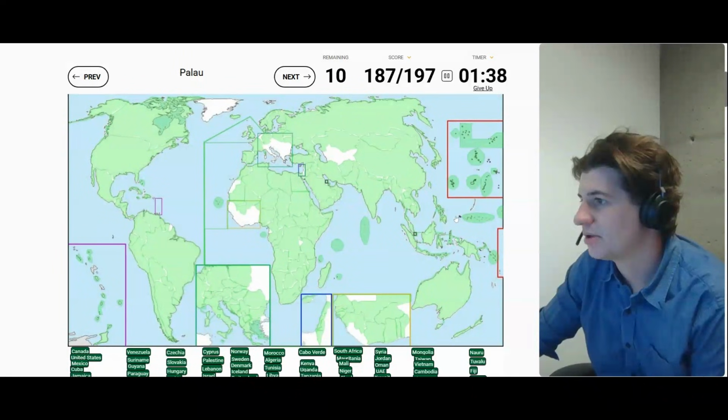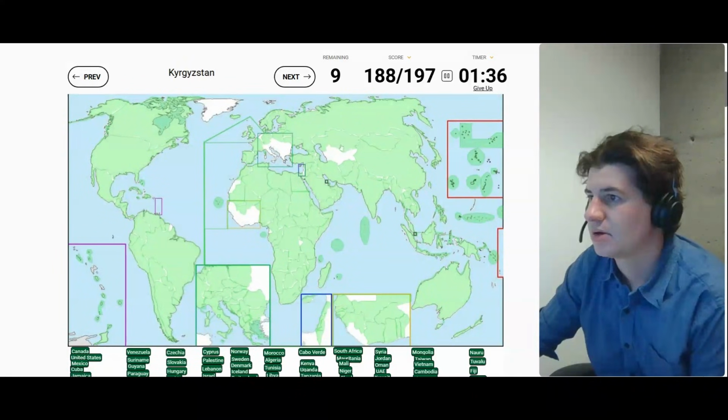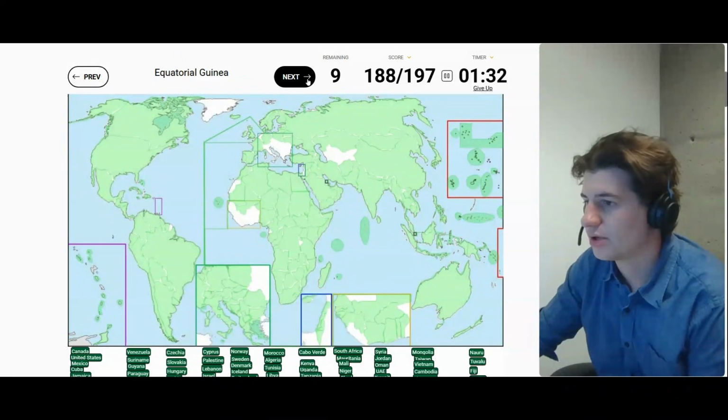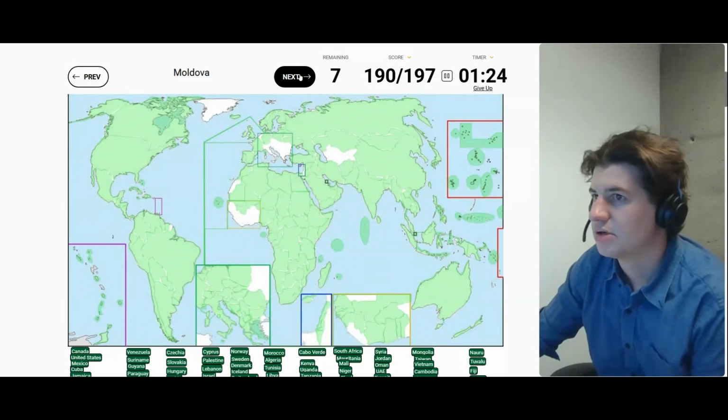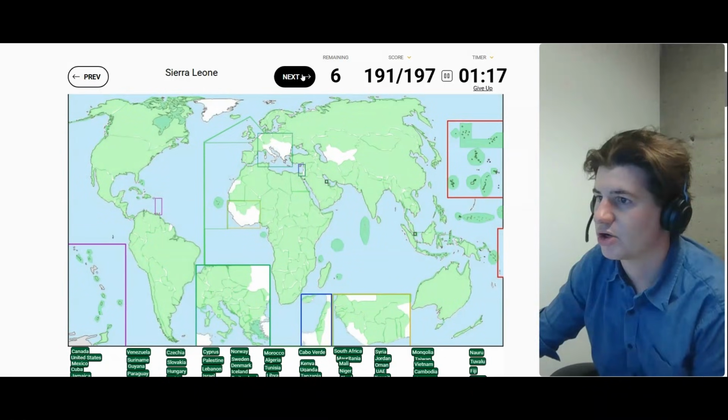Palau, like I said, Philippines, Palau. Kyrgyzstan, oh wait, that's going to be one of the last. Equatorial Guinea is down here near Sao Tome and Principe. Burundi is the second tiny one next to Rwanda. Tajikistan. Moldova I can do now because I have everything else. Yeah, I was confident, but just being sure.